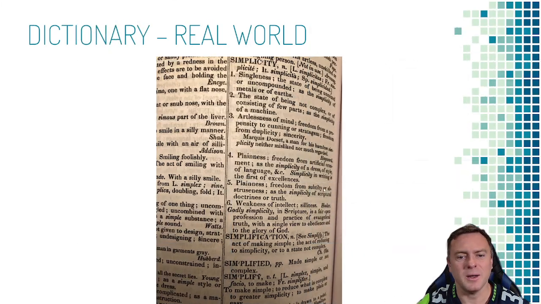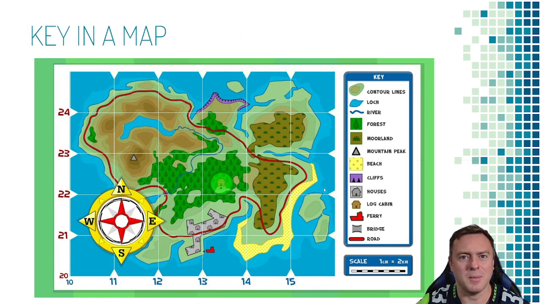So in the real world, the way a dictionary works is you look up a particular word, and then you can find the meaning or a whole heap of more data that's attached to that key. That's very similar to the way a dictionary works in Python. A dictionary in Python will have a key with a small value, and then you can access a lot more data attached to that, depending on how you structure it. A key works the same as the key on a map. On the right here, you can see the key giving the different descriptions of things on the map, and then you can use that key to reference the more complex data.